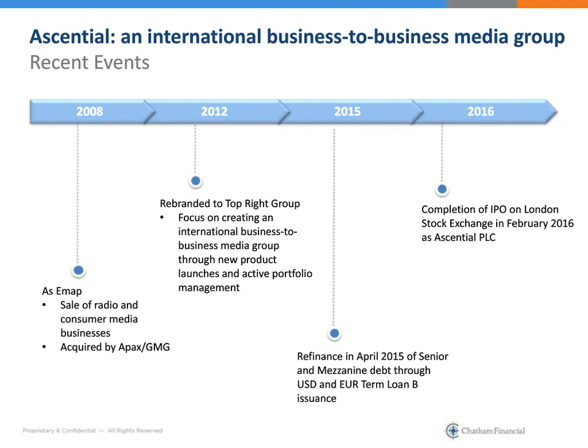By 2015, after a few years of high single-digit top-line revenue growth and a reduced leverage position, we could seek to refinance at much more attractive interest rates and terms, and particularly take out the senior and mezzanine debt as a single tranche of senior debt. In April 2015, we refinanced the business with a US-style Term Loan B debt structure, which was a high-yield loan instrument, but with bond-type covenant terms, i.e. very much reduced covenant terms. This was issued in both euros and US dollars, where markets were more established and to seek out the lowest overall interest costs.